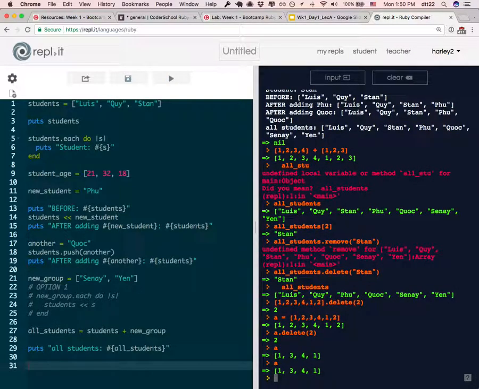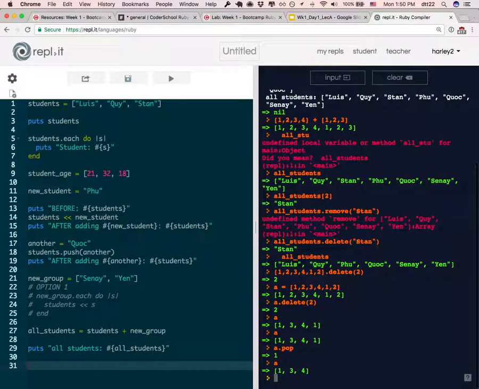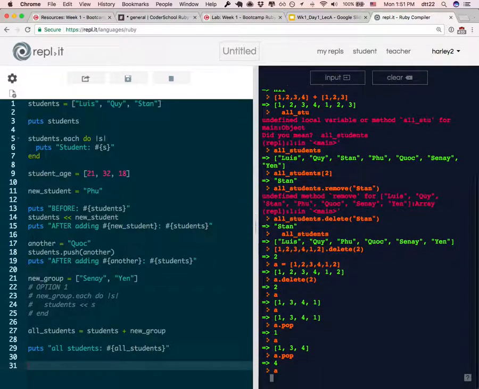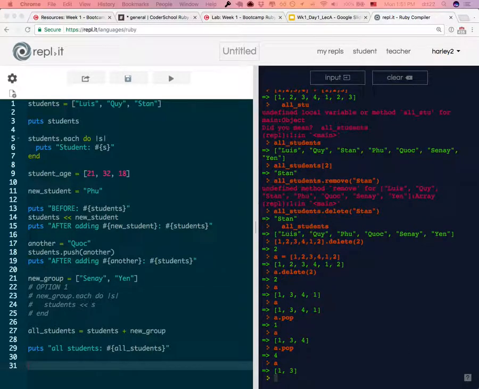And let's check out, this is A. What's the English word that you want to use for that? Drop. Yeah, you can probably drop it. So I think if you pop, it's like the champagne bottle, pop, you lose the thing at the top. So every time you pop, you remove the last element. Okay? So in your lab exercise, you have to deal with a little bit of each of these commands.